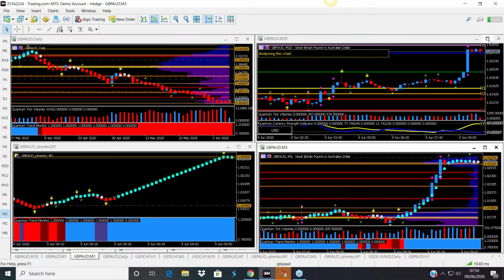Now, the next question, we're waiting for London. We've seen this move. Is it going to carry on higher? Is it actually going to be a reversal? All sorts of questions that traders coming to their desks would be asking themselves. This is the pound Aussie, but this type of price action is typical. You will find this repeated across all the markets, pairs and instruments.